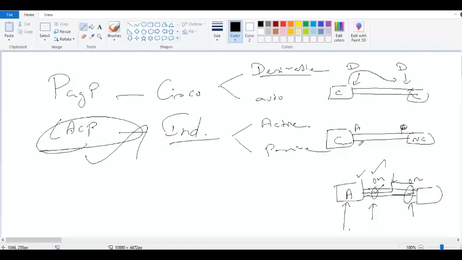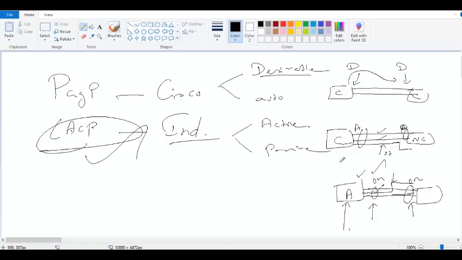Whereas here, if you have one link in the bundle and the other side not in the bundle, this link will be standby because the protocol senses that the other side is not in the bundle. Only these two will become members of the bundle. All these things we saw live in the previous class. So if you don't get this today, you need to go back to the previous class video.